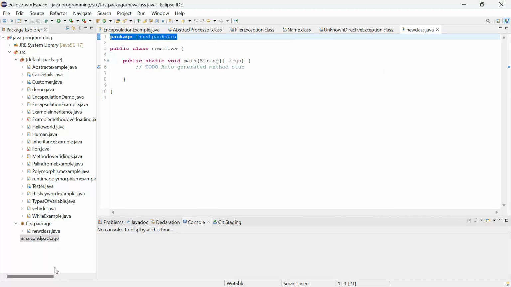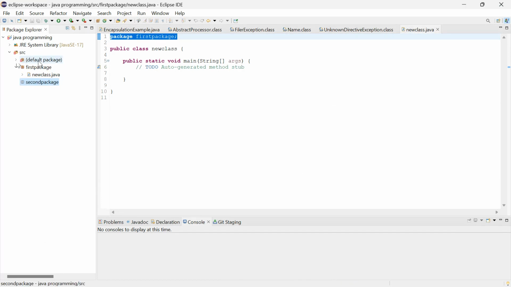And click on Finish. Simple. And you got another package now. See, another package we got. The first package and the second package. That is how we create the package, guys, and in that package we write all the code related to that package only. All the mathematical operations we will do in that package. Got it?